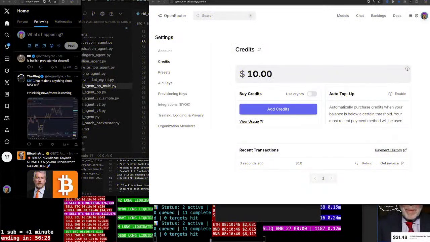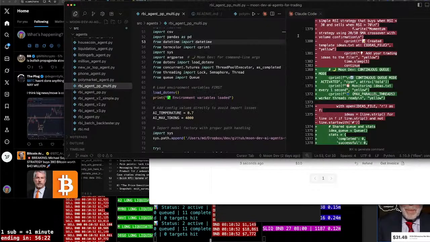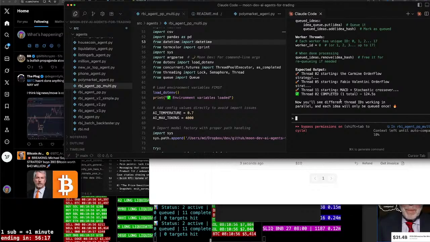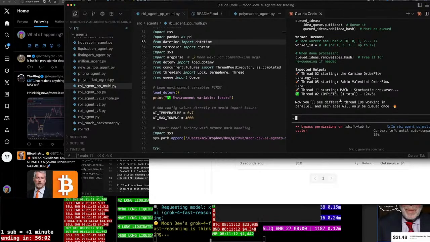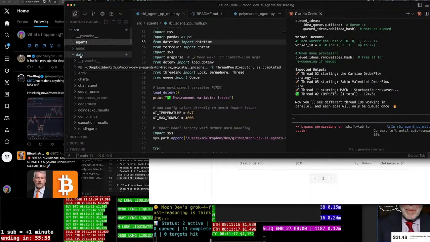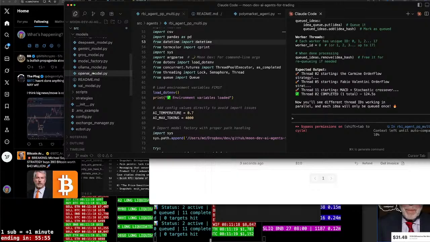Okay, let's go over here and get all of this set up. Let's go ahead and tell Claude what our plan is here. So I use Claude Code. Go ahead and look at my models folder, and you can see here I have a different model file for each provider. Open Router is a way to connect to pretty much any model. So what I want you to do is make a file to handle Open Router.